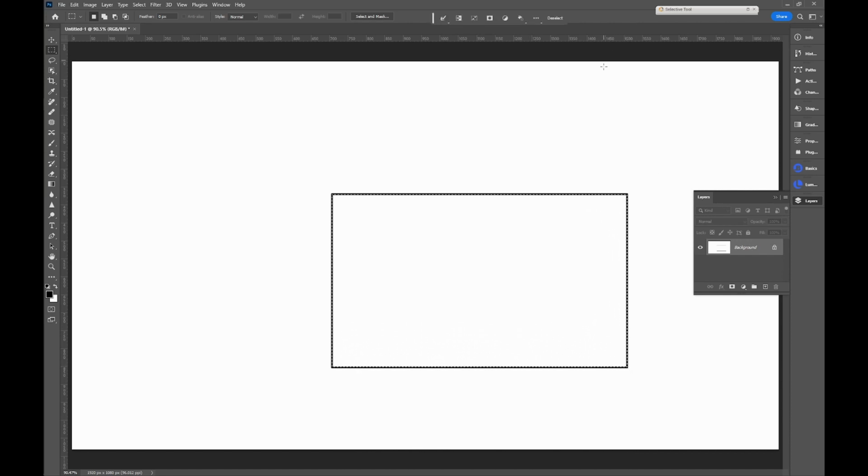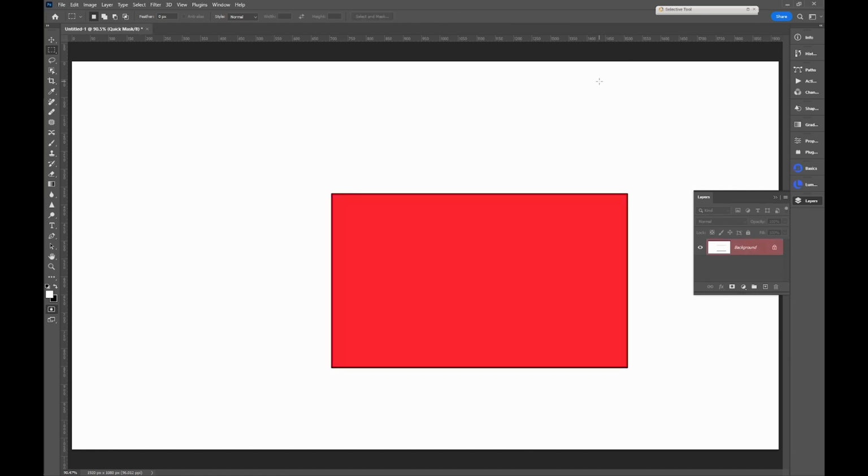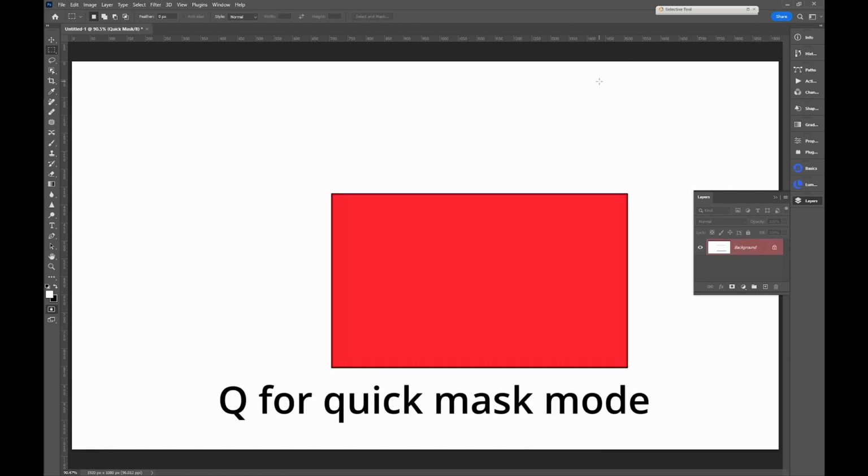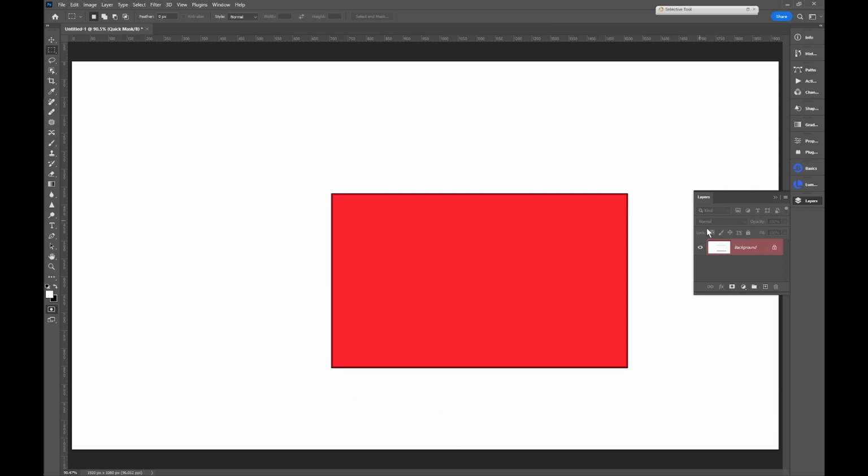and there's our selection. To get a better preview of what you've actually selected, go into the quick mask mode by pressing the letter Q on the keyboard, and that shows you exactly what you've selected. As you can see, the selected area has a sharp edge because we had 0 feather when we made the selection. You can adjust the feather after the fact.